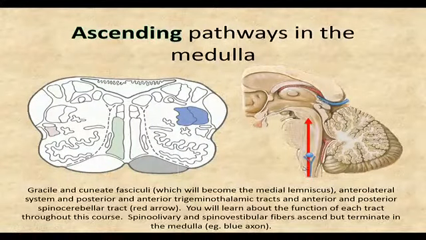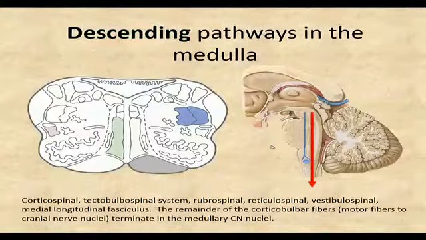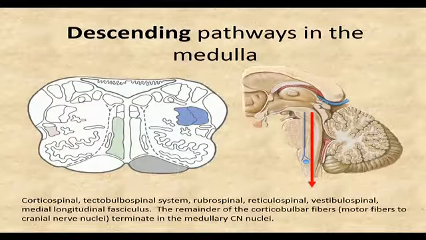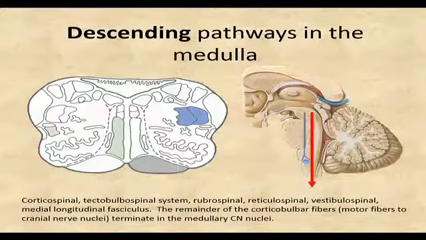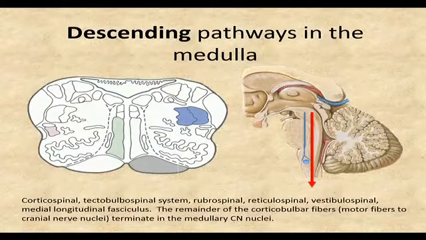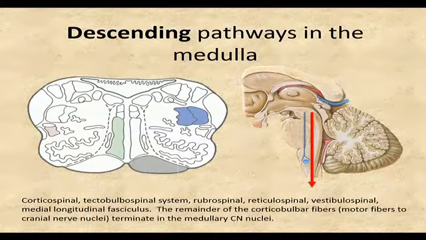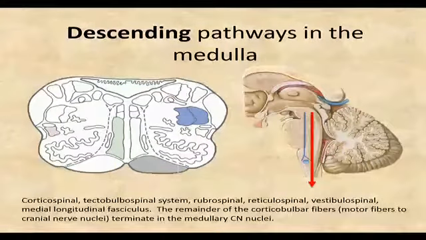All right, but then there are also ascending tracts that are going to end up synapsing in the medulla, and you'll learn about those later on as well. So not everything just passes through. And then you also have descending pathways coming down through, like the corticospinal system, but you also have other systems that you'll learn more about later. I'm just setting you up with the terms, and I have some very overview information in my PowerPoint study guide for you. Let me give you an example of axons that come down and terminate in the medulla.